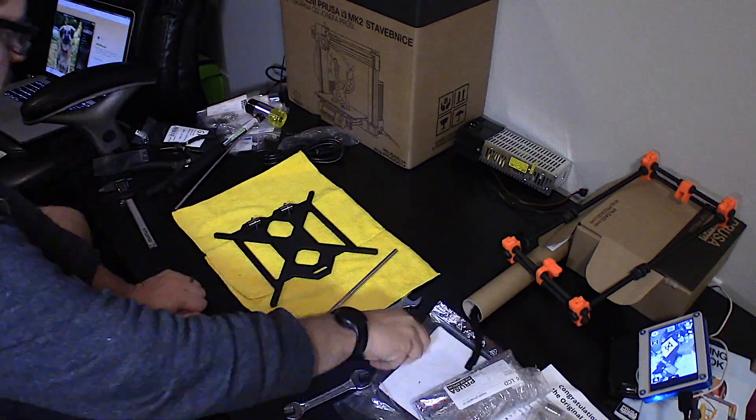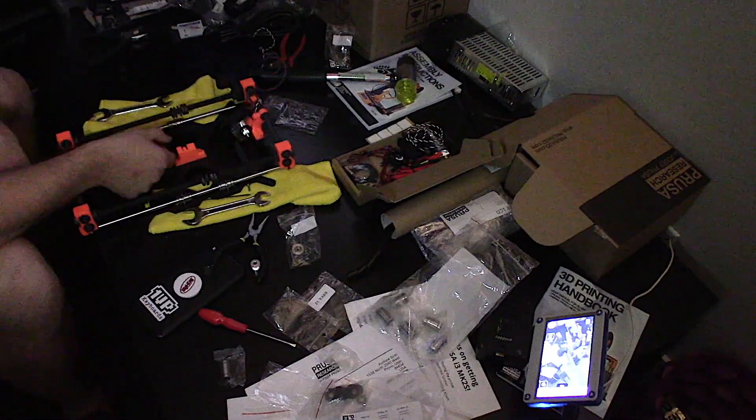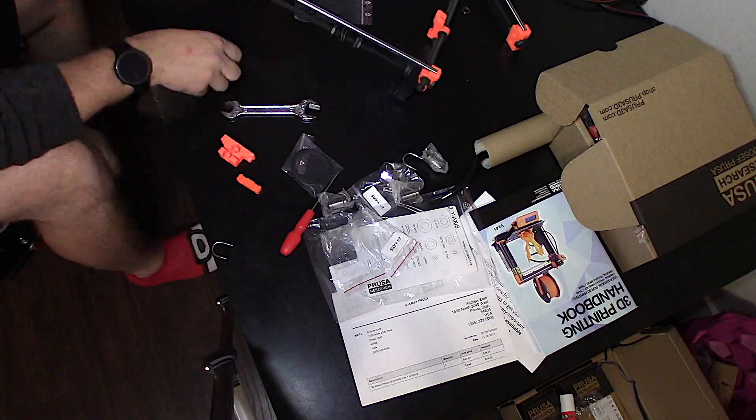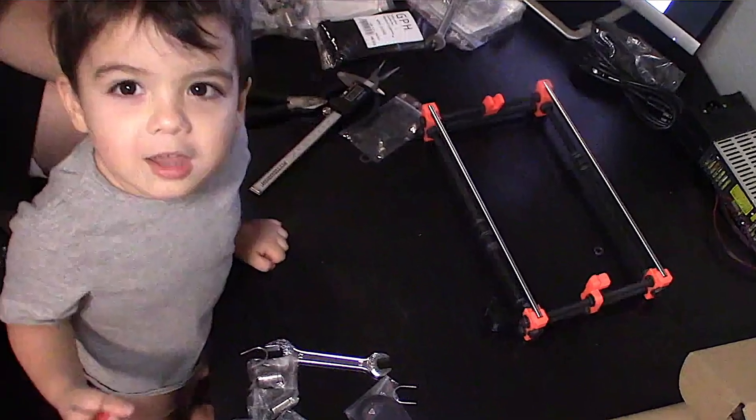There are a few videos on important parts that allow you to go from a pile of parts to an assembled printer — in my experience, somewhere between six to eight hours. I could have got it done in six, but I also let my three-year-old get involved a little bit, as you'll see in the time lapse.